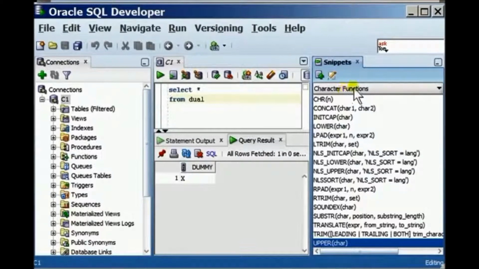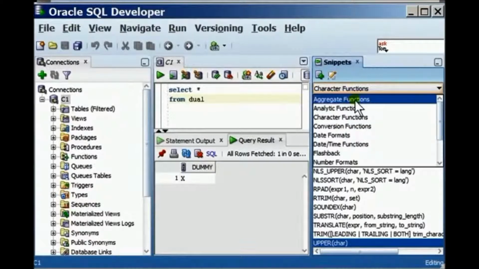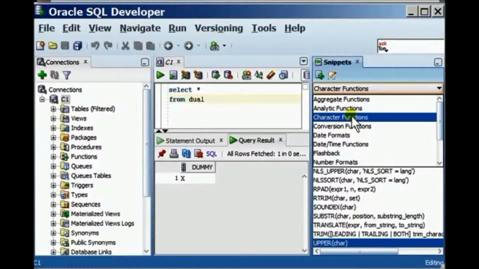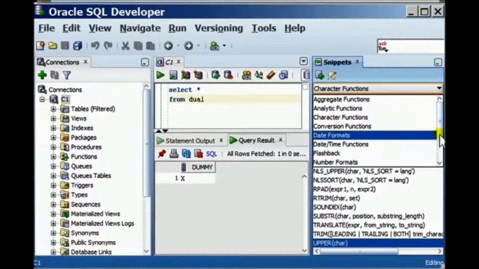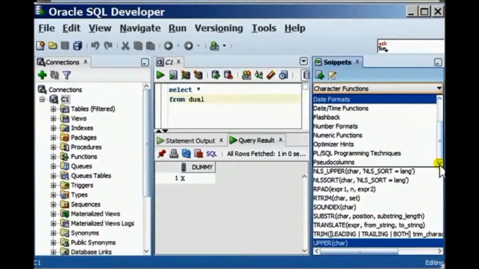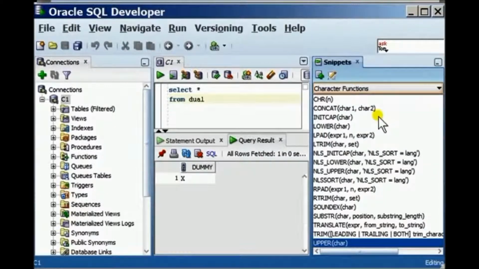We have aggregate functions, analytic functions, character functions, conversion functions, and other types of functions which are available. And under each of these categories, you'll have specific functions listed. Now let me just take you to the group known as the character functions. And when I selected it, a list of different functions are being displayed to me on the screen.